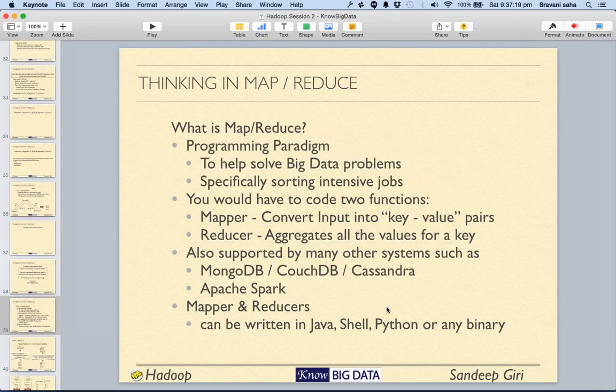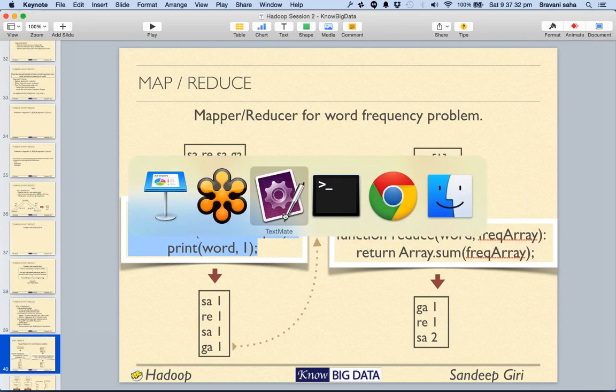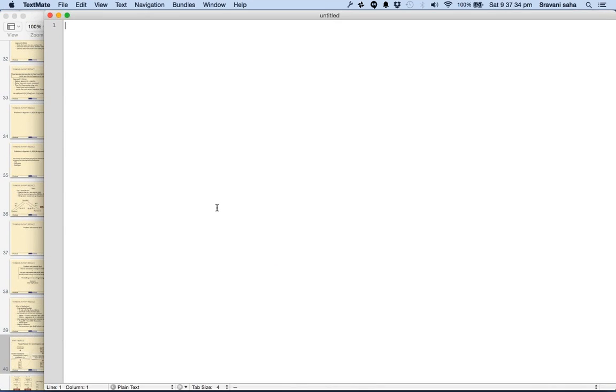So now let me demonstrate to you how it works. Okay. Let's go step by step. Imagine that this is your map function. Let me increase the font.